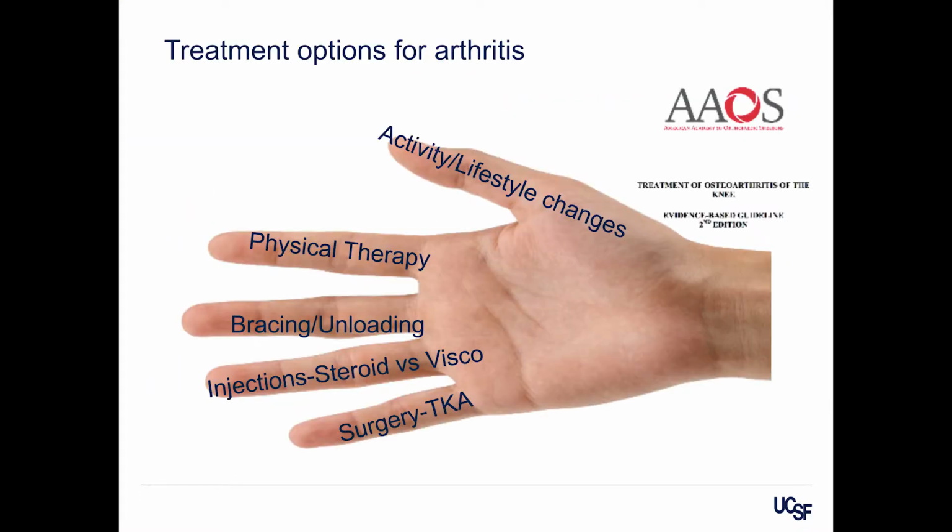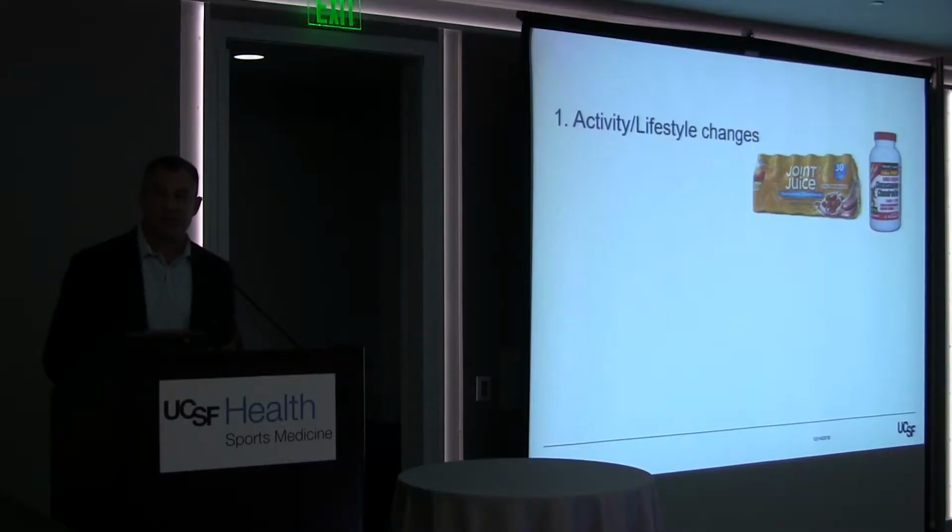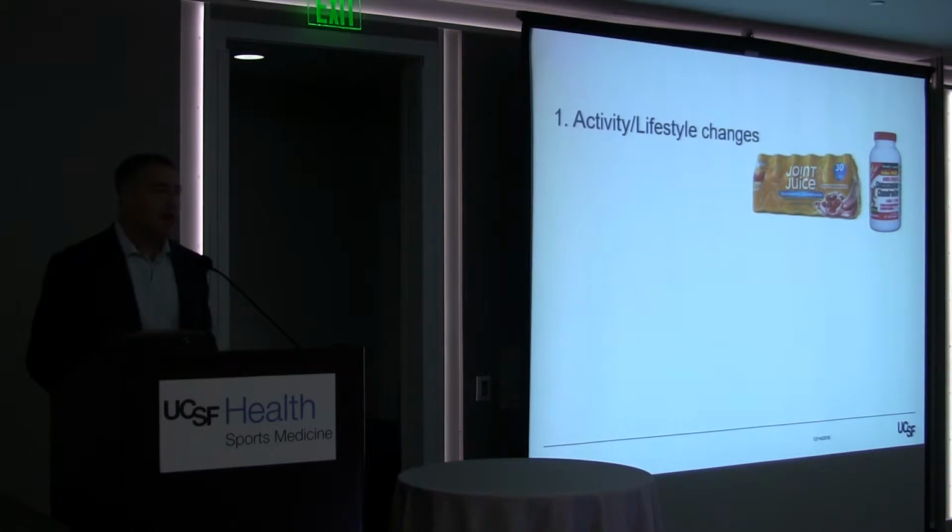All right, so the treatment options for arthritis, thankfully there's only 5 because I only have 5 fingers to show patients. If I show a 6, they get confused. And we're going to go over the evidence for all of these. The most important thing are the variety of things that you can do, active lifestyle changes, and that's for a few different reasons. First of all, arthritis is something that they're going to live with for an extended period of time. They need to buy into the fact that they need to take care of their own bodies.